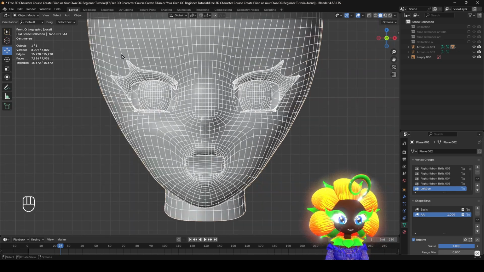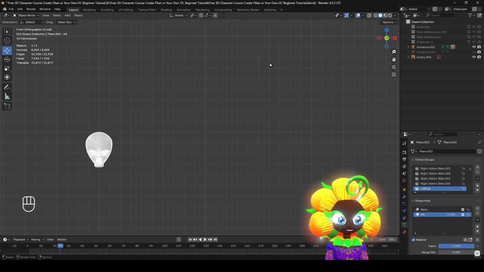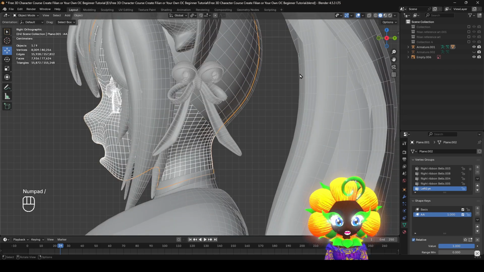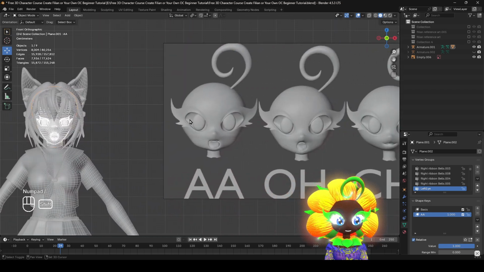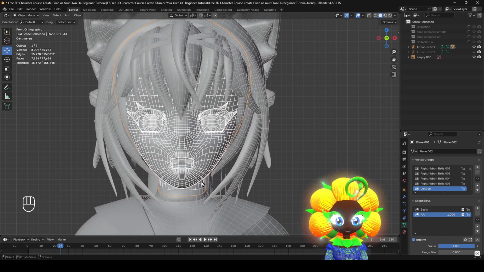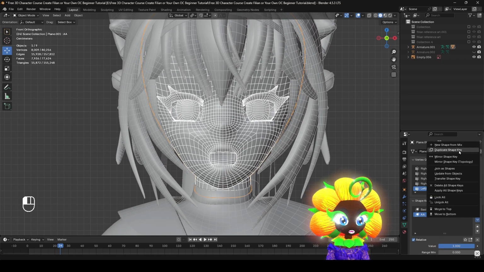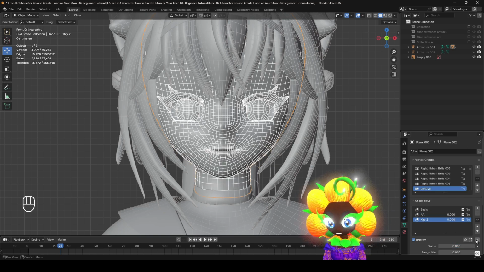All right, and make sure in object mode, we can use the same mouth again if you want to. It just saves so much time. Make sure you just do slash on numpad to bring everything back. And as you can see, it just saves a lot of time. So you can duplicate it again. You can click right here. Okay, make sure this is at 100. Click right here. New shape from mix, and it does a new one. Just do X right here to get rid of everything.